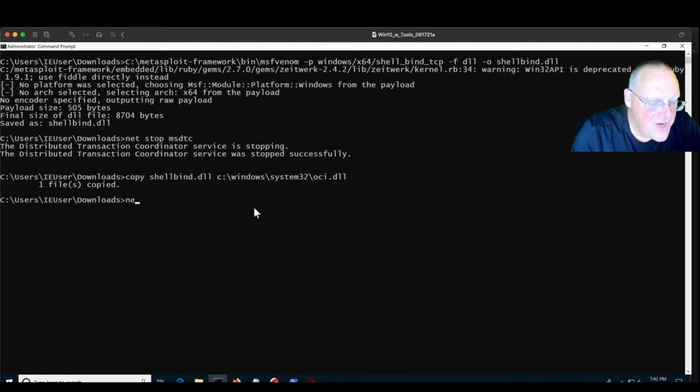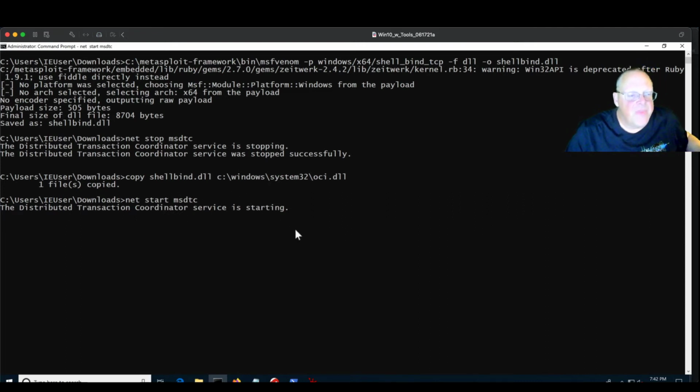So now I can do net start msdtc, and it starts. And when it starts, it gets to where it loads the malware. Yes, it does need administrative privileges to copy to that directory. So in fact, I'm not really accomplishing anything with this attack. It's just demonstrating the technique. Now, it doesn't really finish starting because that malware is kind of fouled up. But the point is, I now own the box.